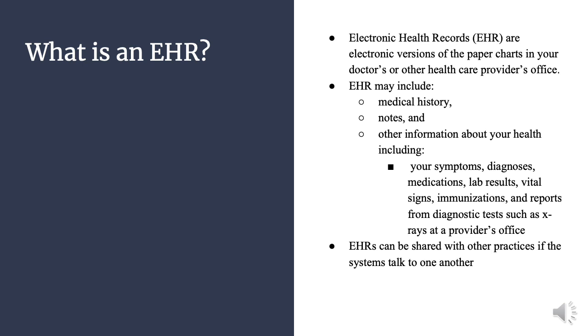What is an EHR? EHR stands for Electronic Health Records. Electronic health records are electronic versions of the paper charts in your doctor's or other healthcare provider's office. An EHR may include your medical history, notes, and other information about your health, including your symptoms, diagnosis, medications, lab results, vital signs, immunizations, and reports from diagnostic tests such as X-rays at a provider's office. EHRs can be shared with other practices if the systems talk to one another.